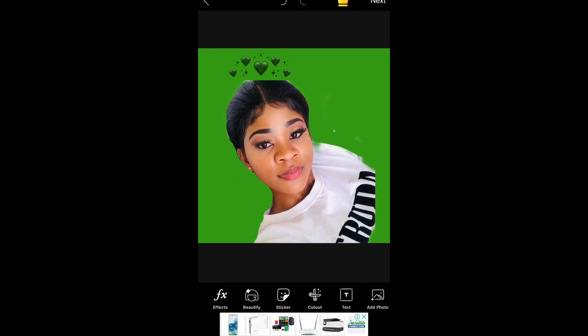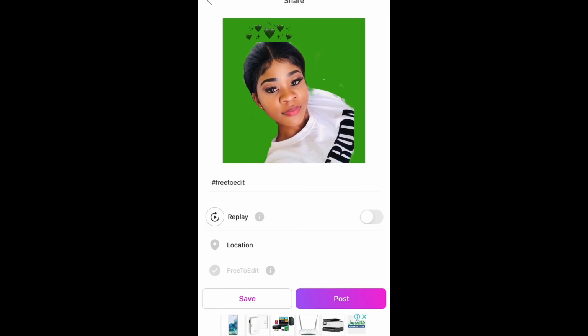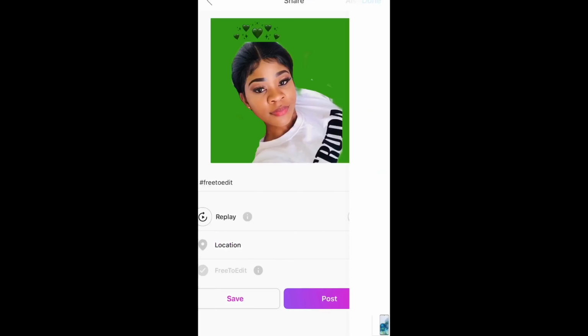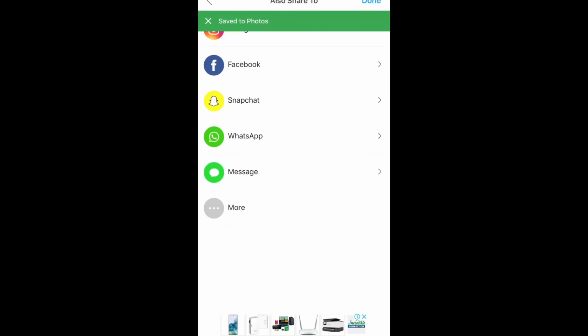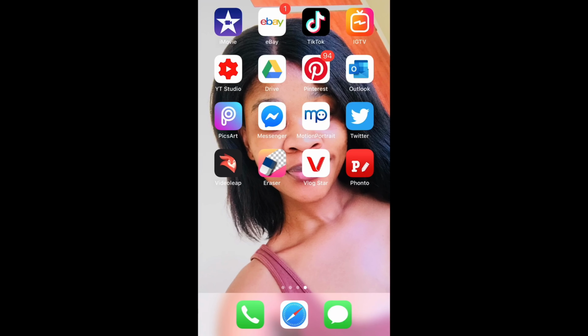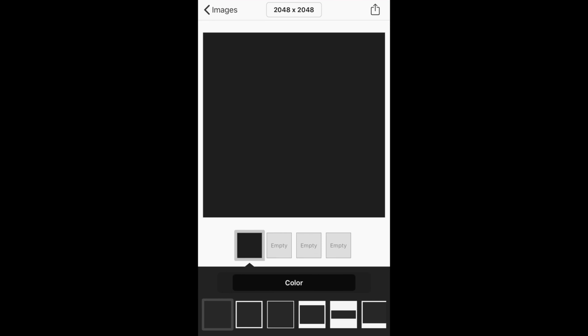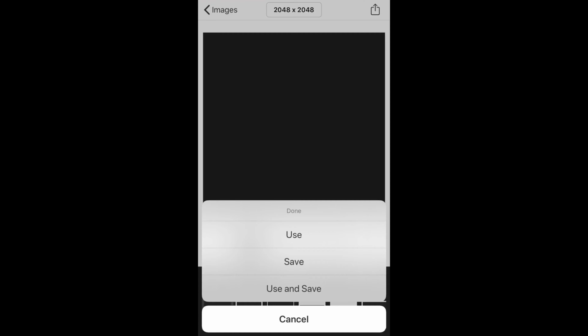So guys, when we're done here, we're just going to click save and download, so that it can download to our pictures directly. And voila, we're going to open our Fonto app, which will help us with our letterings in case you want to write something on your video. So over here I'm just going to write my name like I did in the intro video.